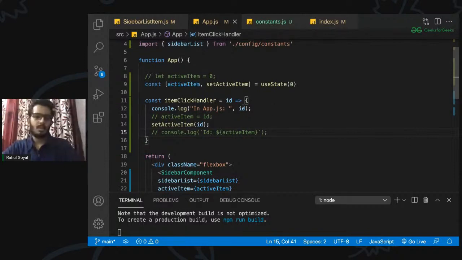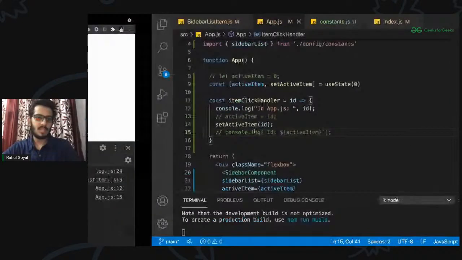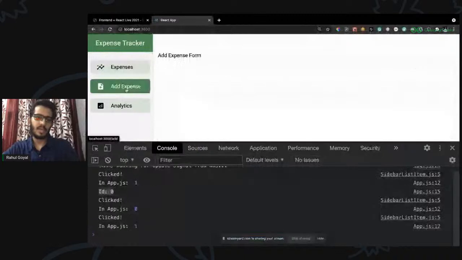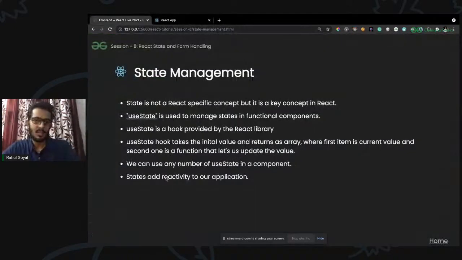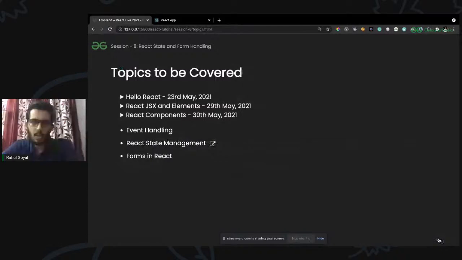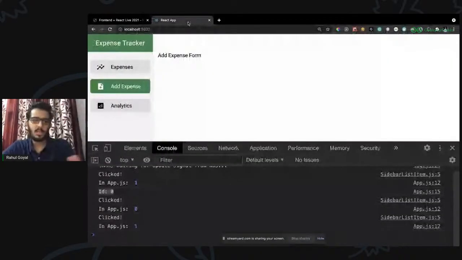Okay, so we have this thing here in place. Whenever we are clicking on the sidebar list, we are rendering the relative text and maybe the lists. Okay, so let's create a form and then we can start handling the forms. How can we handle the forms? Because form handling is a very crucial part, because even if you are creating a very dumb website, you must be adding some sort of form to get the information from the user.